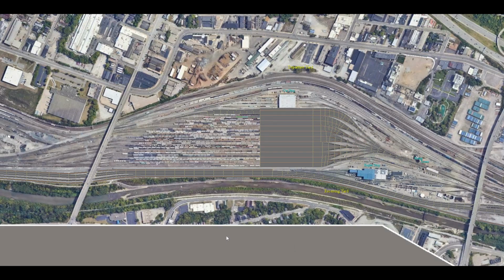So we go with the 23, see how the 23 reacts. 23 is a little better. Not great, but a little better. So go with the 21. You can see that right there.